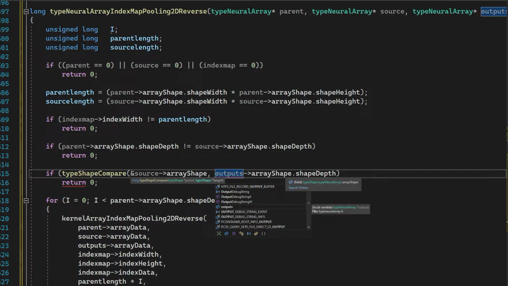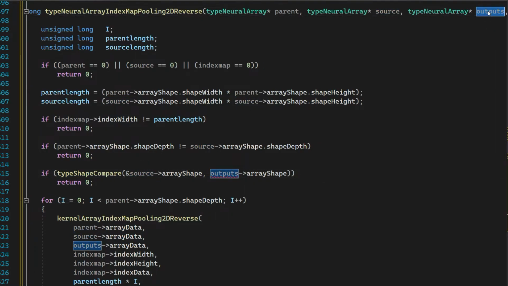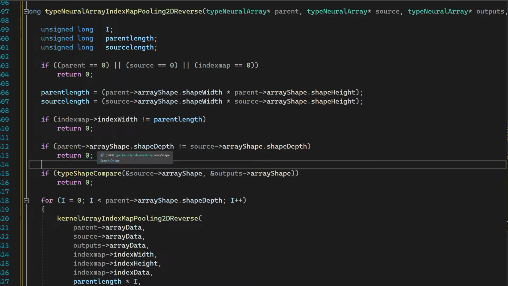We assume they're exactly the same size and exactly the same shape. If they're not, then we have a problem. Is it outputs or output? It's outputs.array shape. Okay, if shape compare, we assume they have to be exactly the same shape.